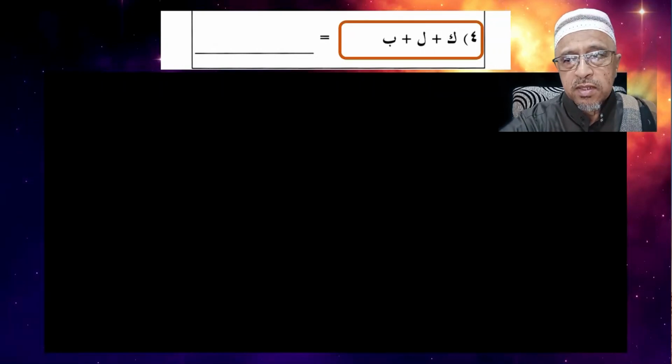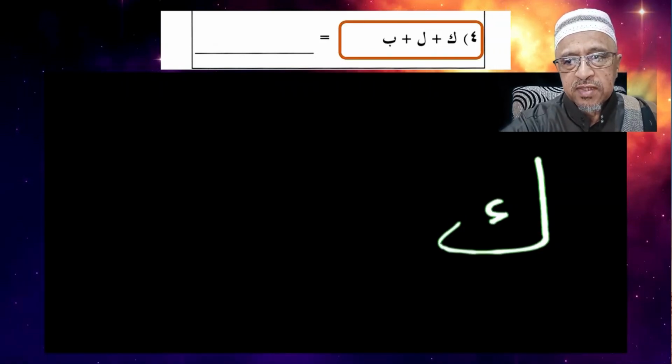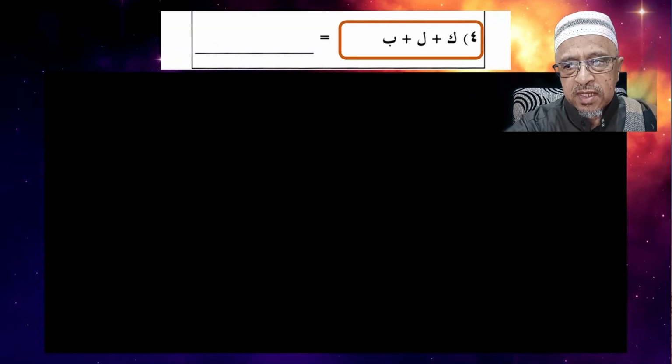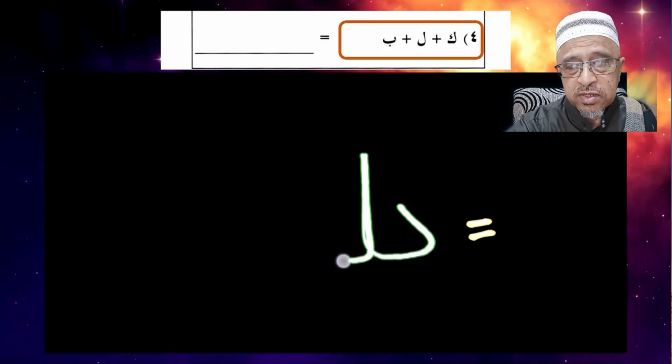Arba'a, as you can see there, we have the kaf, the lam, and the ba. Let's write again. The kaf is written like the lam with a hamza on top. Add the lam, right, and then the b or the ba, and that's a k and a b. And how do we link that? So remember, the kaf will now change shape because it's at the beginning of a word, followed by the lam and then the ba.